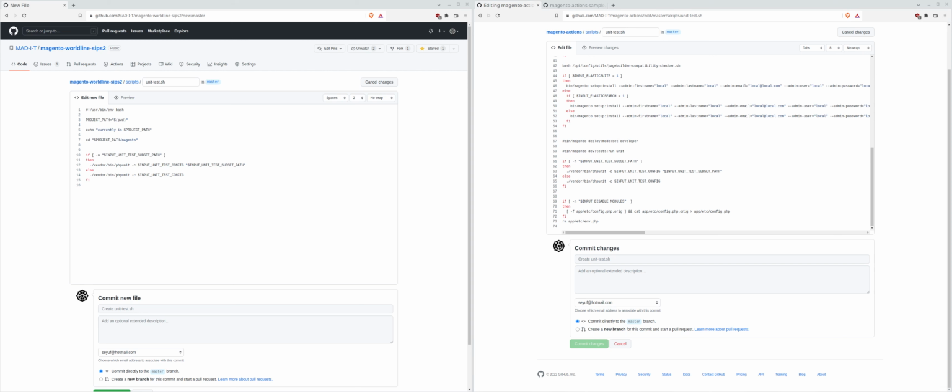But first we are not done with setting up these scripts. What we are going to do, I've already made this here, is we will also need to copy our module in the right place, so in the Magento app code directory, and then we can run the unit test.